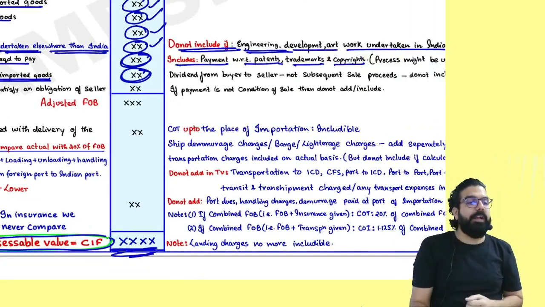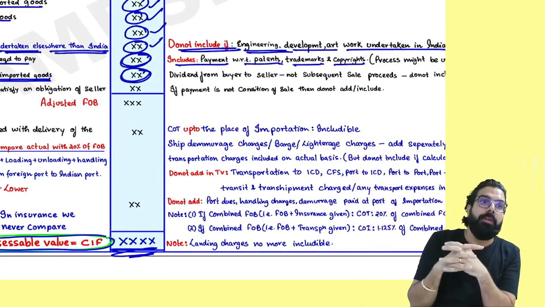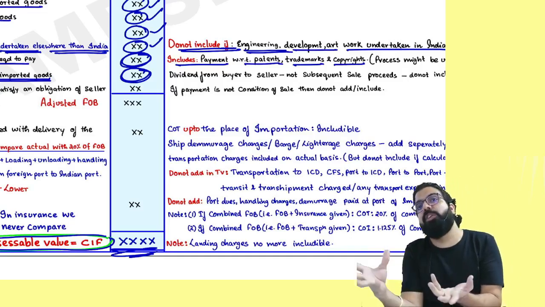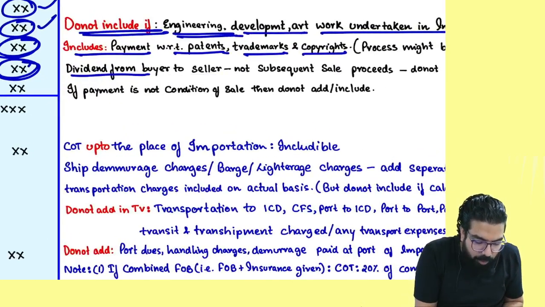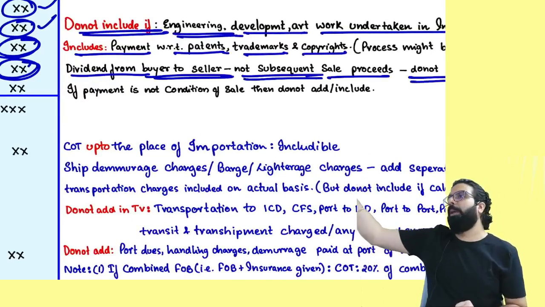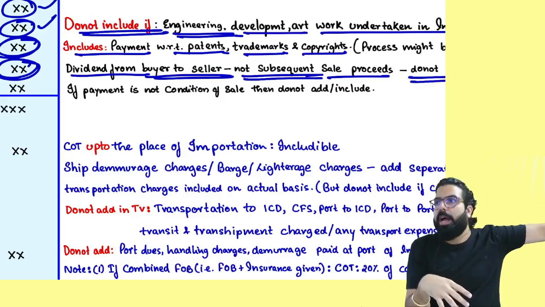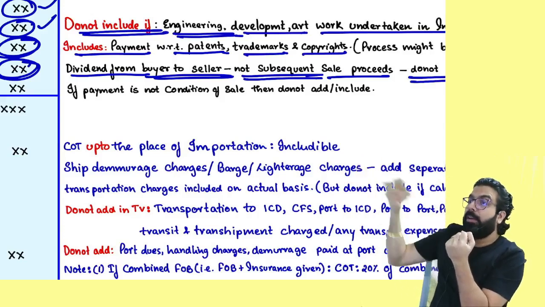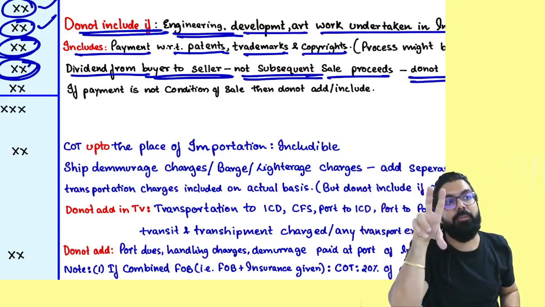But remember one thing. For example, my holding company is there. To my holding company, I am paying dividend. Is dividend a subsequent resale thing? No, dividends are profit distribution. Dividends are never to be included. They are telling that dividends from the buyer to the seller are not subsequent resale proceeds, so do not include them. For example, my holding company sold me some goods. In India, I sold the goods. I made profit. Out of the profit, if I am distributing dividend, is the dividend also subsequently paid? Yes. But dividend will never form part of my value.